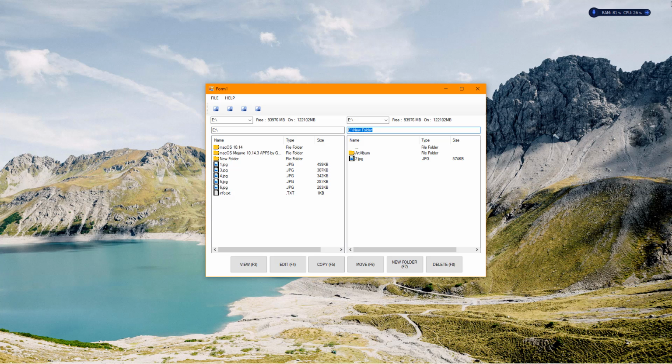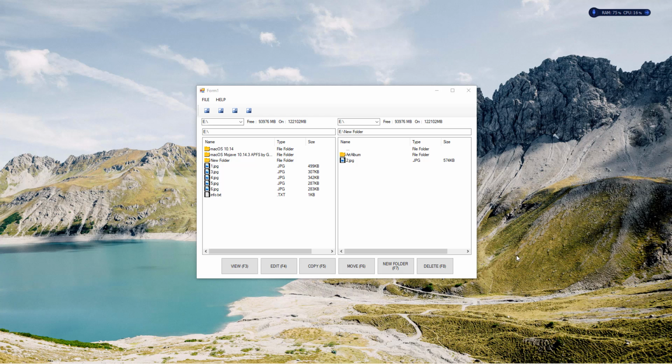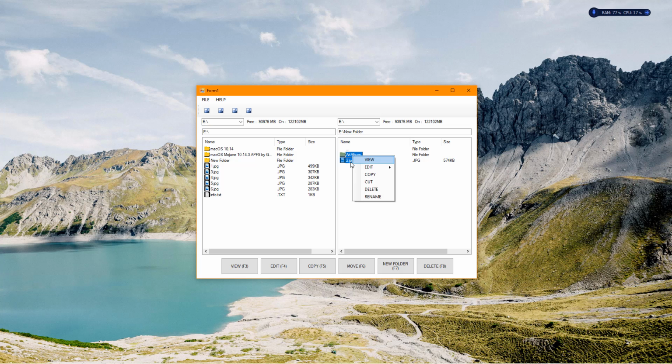And in the next section, I will show you how to use the context menu of the file folder and the blank space. See the two context menus. The first thing is the file context menu. You select a file or folder, and click the right mouse button, and it shows the functions: view, edit, copy, cut, rename, and delete. And the next is blank space. The blank space has refresh, paste, and new folder.